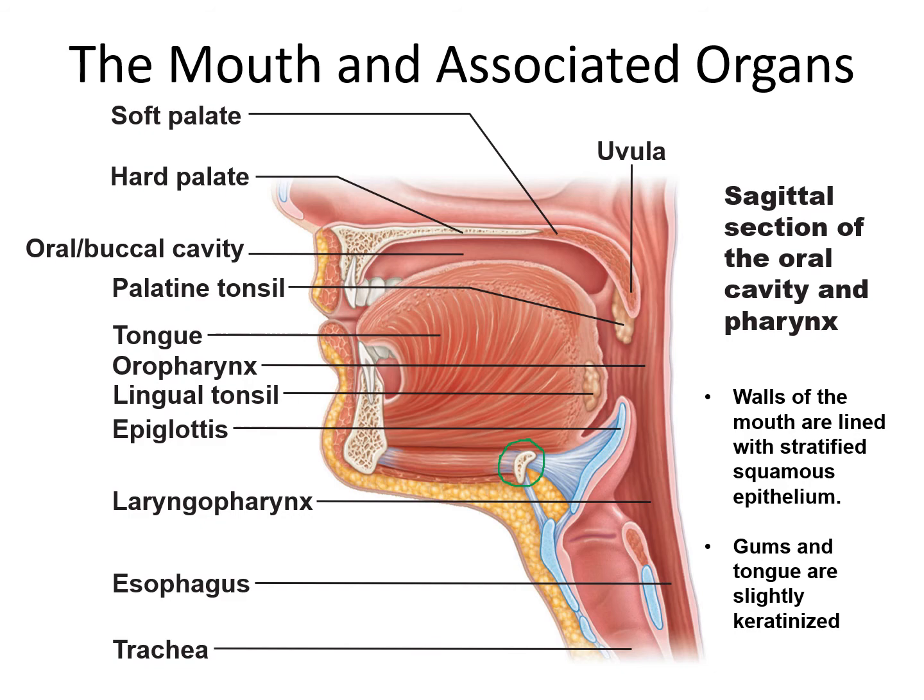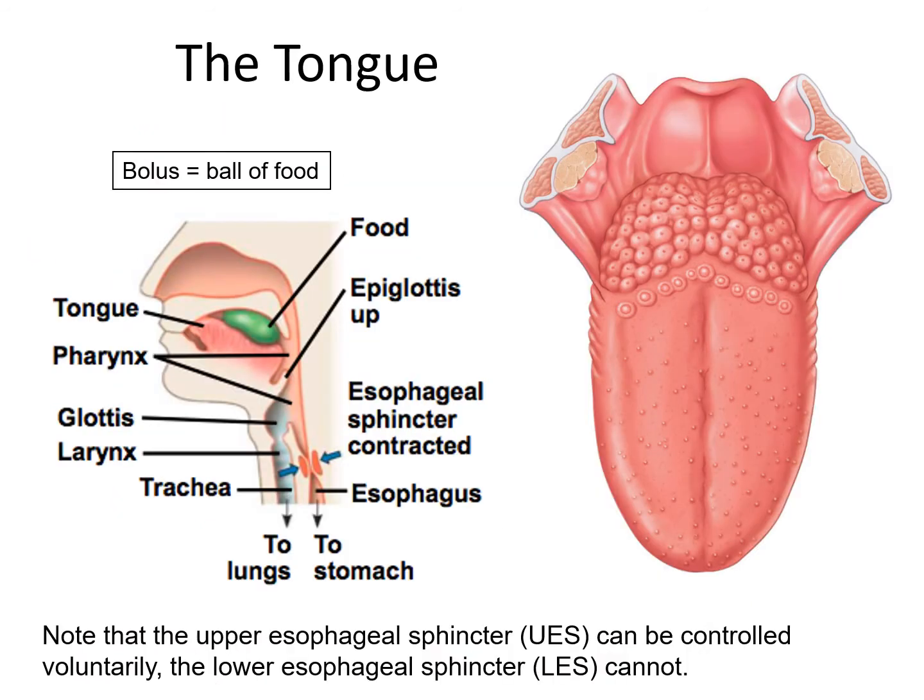They grow quite quickly. On the left-hand side here, you're seeing the process of a bolus or ball of food being formed. So the tongue is going to push the food up against the palate and then squeeze it down the back and towards the esophagus. Notice that the epiglottis in this diagram is up. As the bolus moves backwards, the epiglottis will fold over. It's like a little flap, and it folds down and it closes off the glottis. The glottis is the opening to the trachea, the windpipe. So don't get epiglottis and glottis mixed up. Glottis is an opening, it's a hole. The epiglottis is a flap.